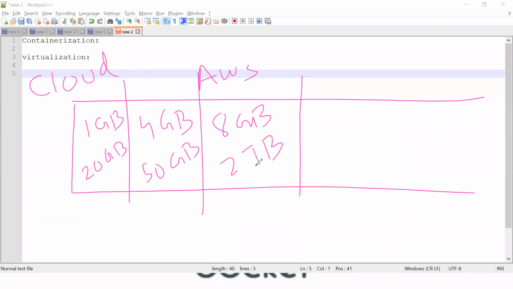Now, the very important thing which we see here is, yes, we are sharing the infrastructure. So this infrastructure is shared. You can see it is shared, but a complete isolation is maintained. When I am working on my cloud machine, I am sharing the infrastructure with some other guy. Okay. But I'm not aware who is that some other guy. And I get 100% privacy. I get complete isolation.